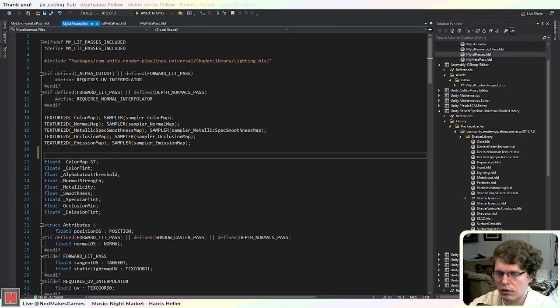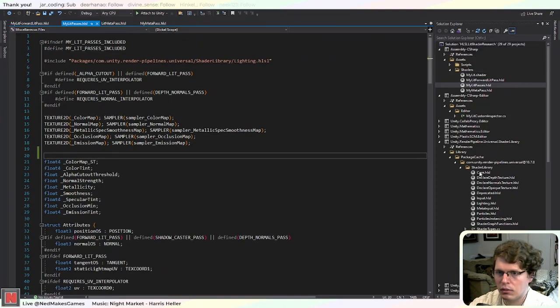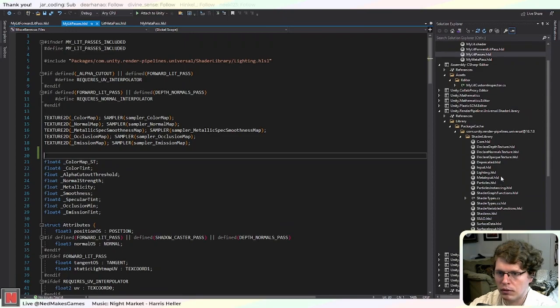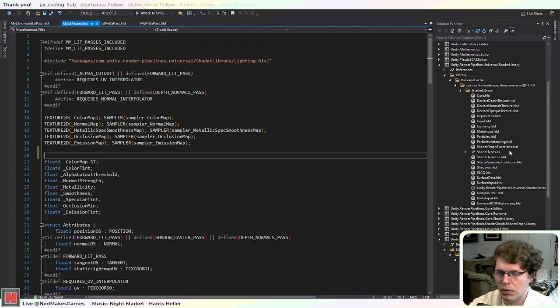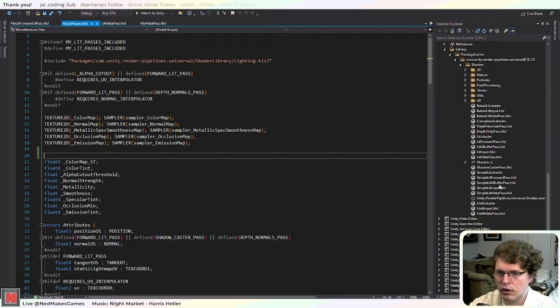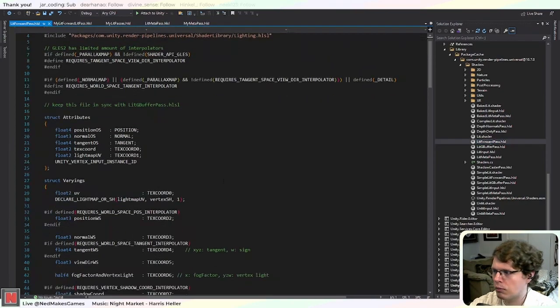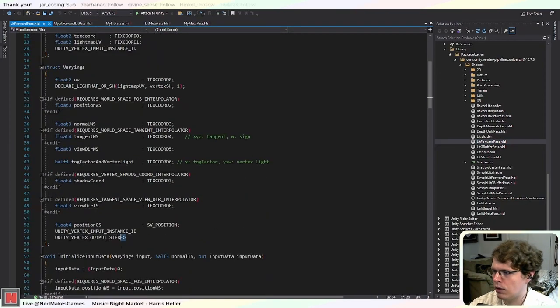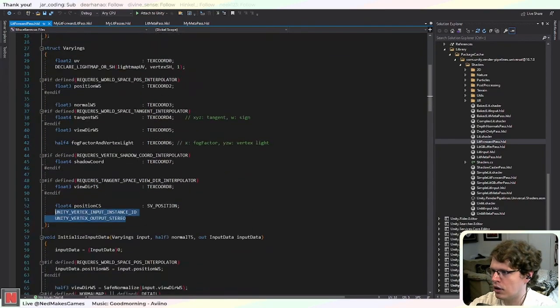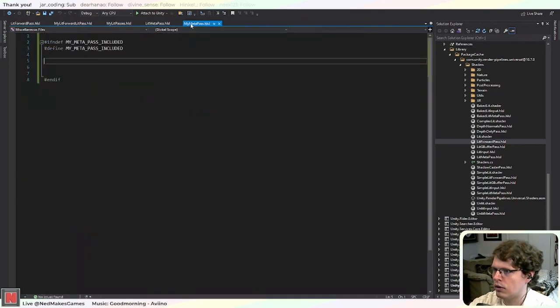Let's see. Trying to remember the macros for instancing. Okay, I don't have it. There it is. So yeah, you have to include this information in the interpolators.